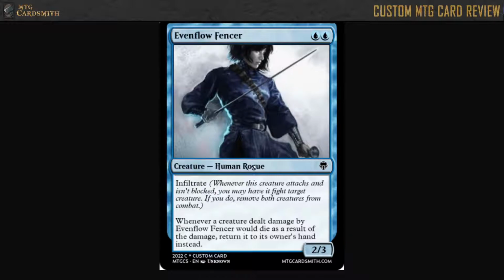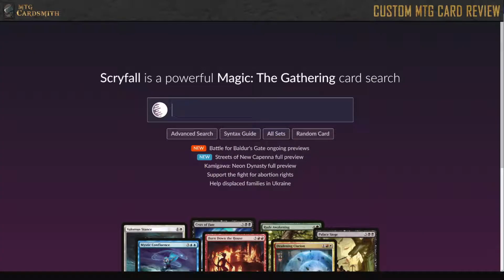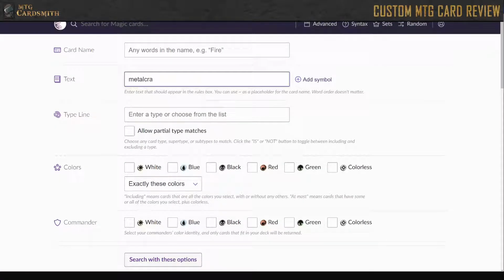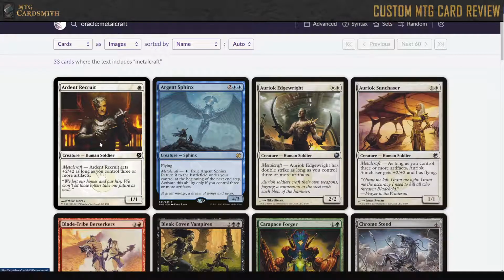If I were designing this mechanic, I would remove this fight clause and this remove both creatures from combat thing, and just say whenever this creature attacks and isn't blocked, do a thing. So in fact, I wouldn't make it a keyword ability. I would make it one of those, I can't remember again what these are called, but it's like Metalcraft. It's a mechanic. Sorry, if you don't know Metalcraft. It's like one of these, right?